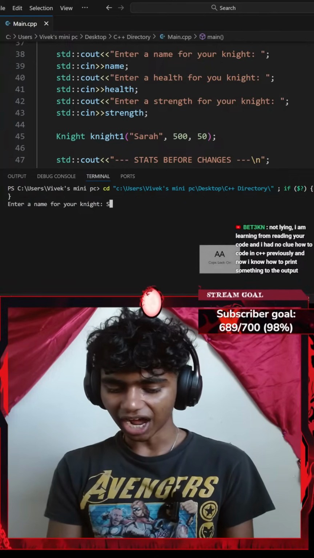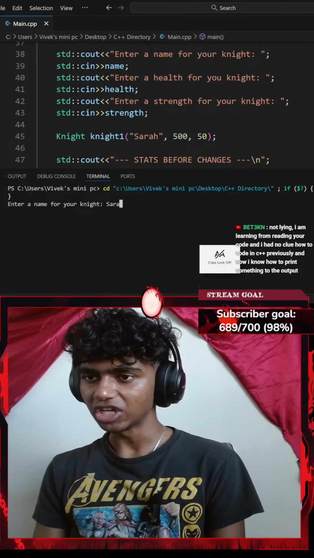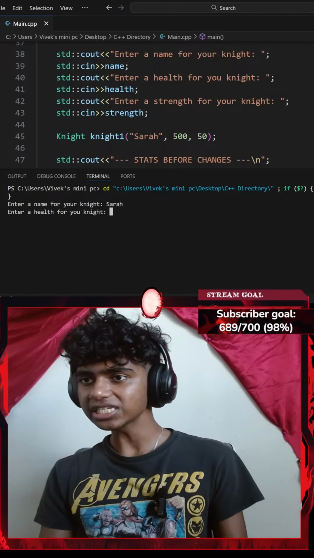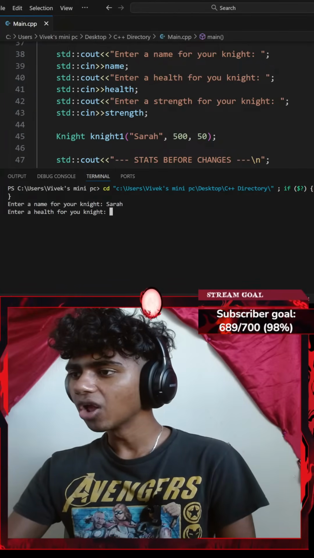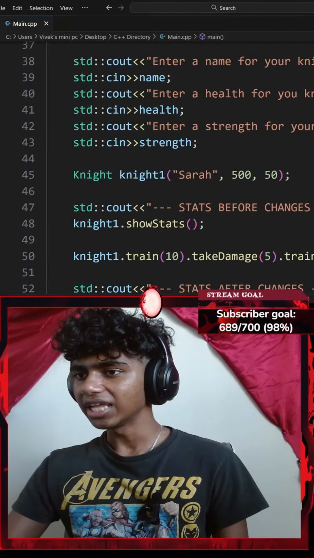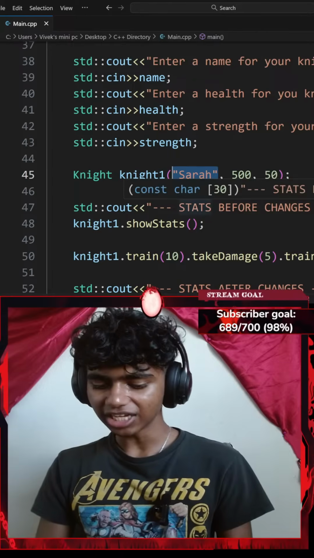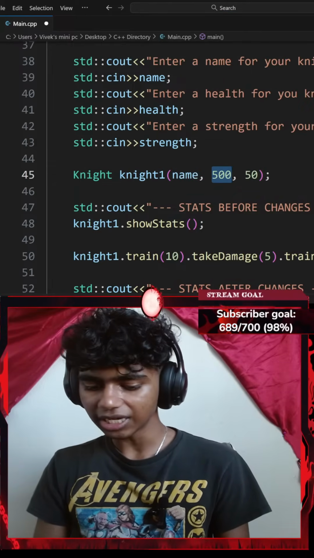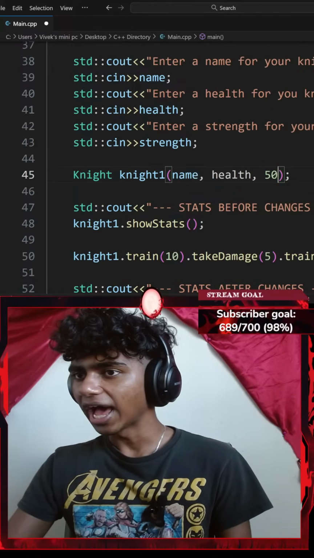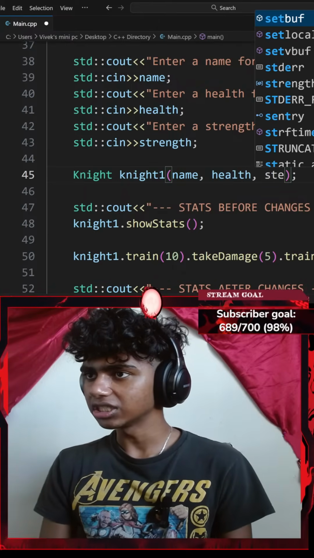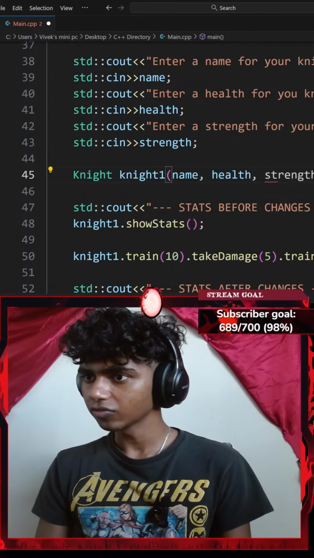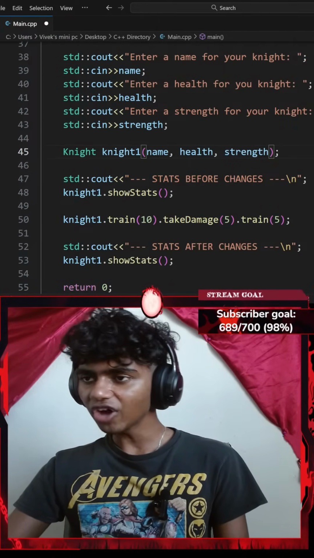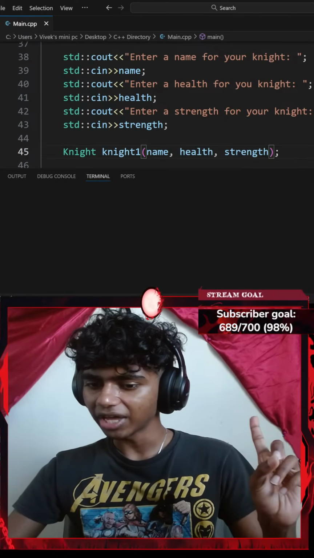Okay, that said, I'm going to set my knight's name to be Sarah. Wait, honestly, instead of going with these specific parameters, I can use my variables. So this is going to be name, that is going to be health, and this is going to be strength. There we go. Okay, perfect. Now if I hit Control S to save the code and run the command, there we go.